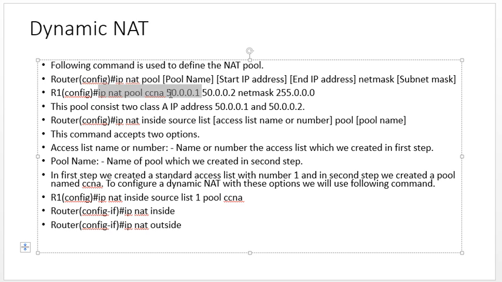It means you will have to write your command something like this: IP NAT pool, let's say the pool name is this, and this is the starting up to the ending IP addresses, and the net mask is this, right? So these are the additional commands you can use in dynamic NAT, but I guess we will be going through static NAT because that's the basic, and PAT because that's the better version of implementing NAT, right?